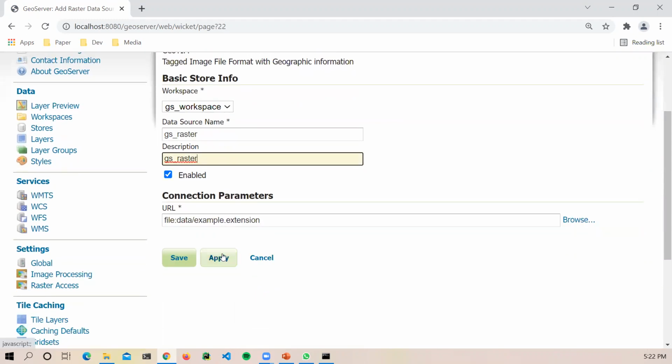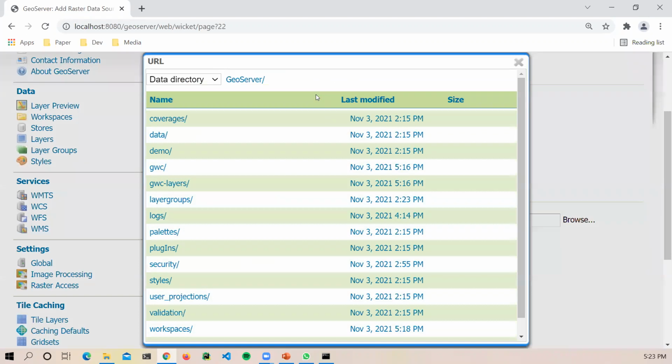Now, yesterday there was also a challenge that we had, if you remember. When you clicked the browse button, it wasn't displaying anything. So I will invite you to click on browse. There's a browse button next to the connection parameters. There's a browse link. Could you click on it? So it should display something like this. Yesterday, our installation had some issues. You were not able to browse. You had to go to the file system, copy the path, and then paste the path. Okay. Somebody is stuck.